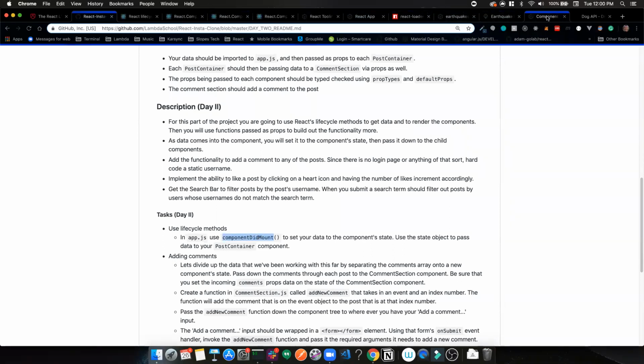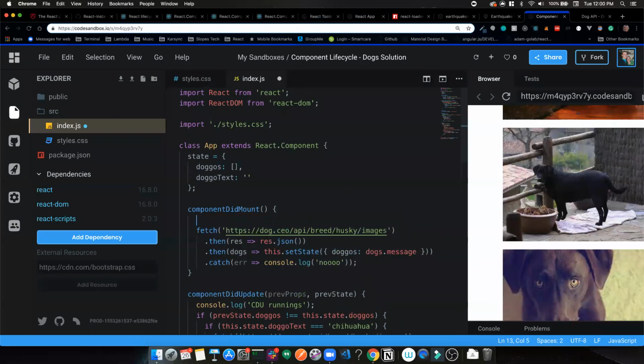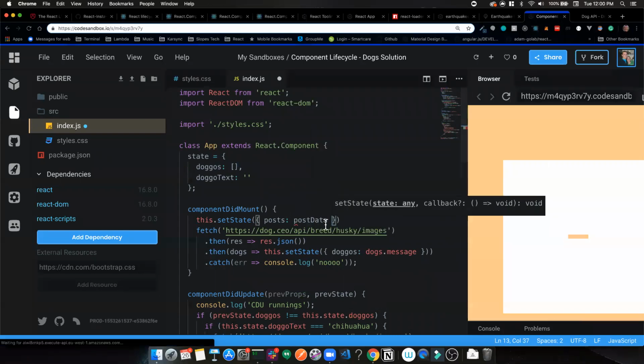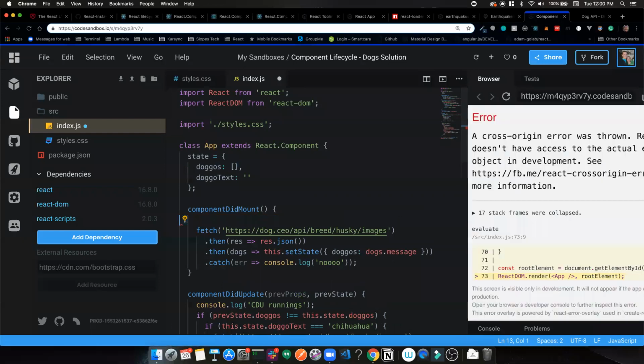The main thing you're going to do today is change your posts in your state, whatever you've called your post data, to an empty array, and then in componentDidMount, do something like this.setState posts, post data, however you imported that into your file. So that's the big thing for today.